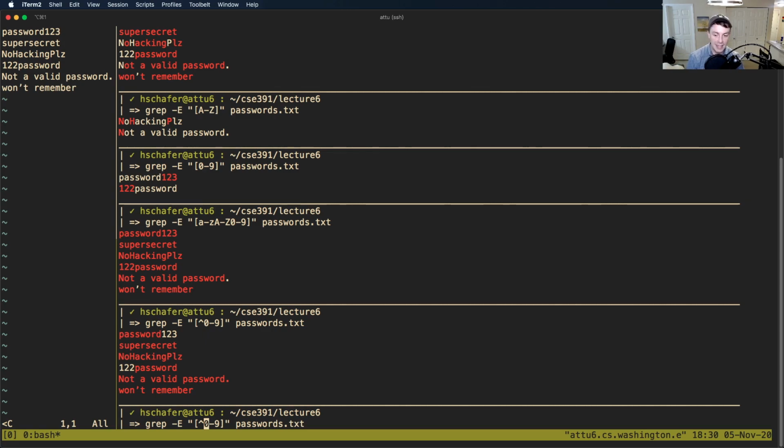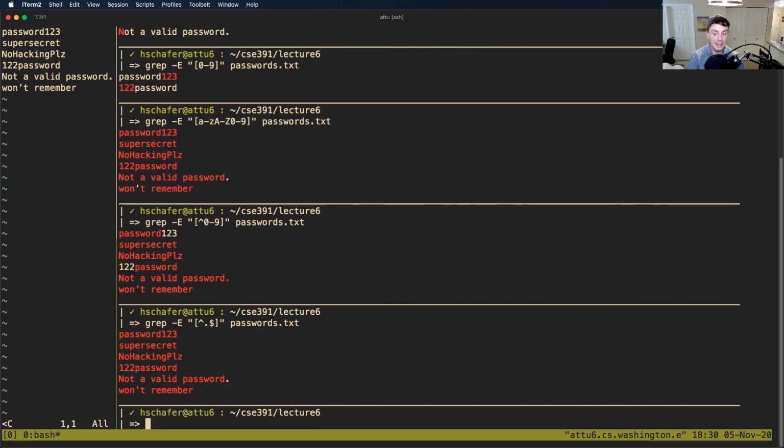Now, except for this caret, it turns out that everything inside these square brackets is actually treated literally. So there's no special regex characters anymore. So if you search for a period and a $, this is searching for all things that are literally not a period or literally not a $ sign. We don't get the nice regular expression language anymore inside these square brackets.